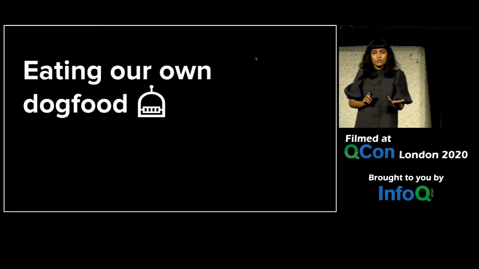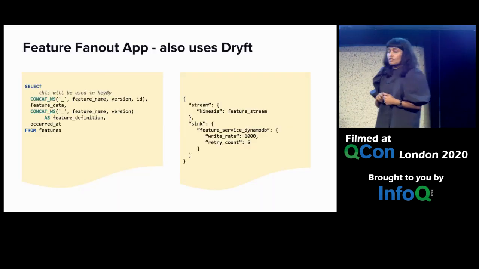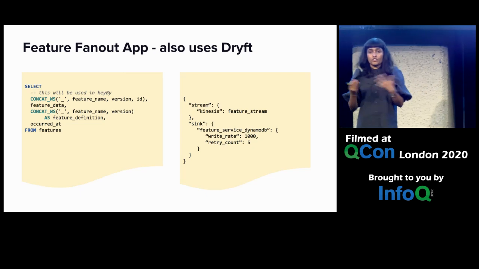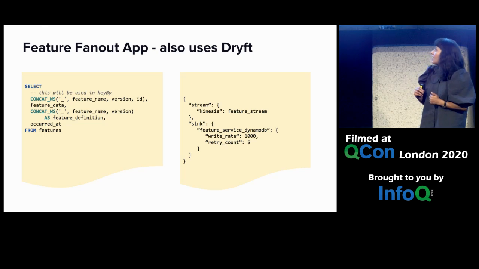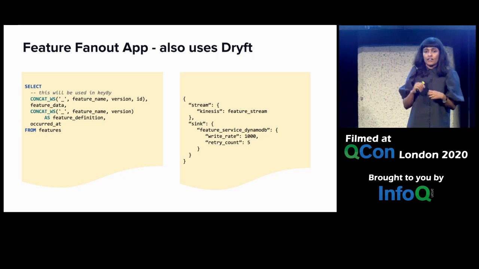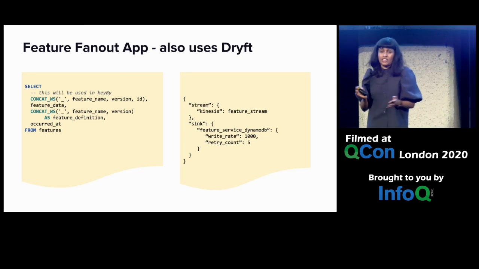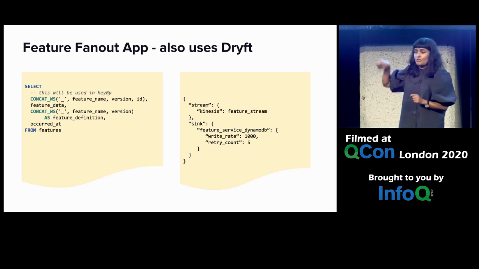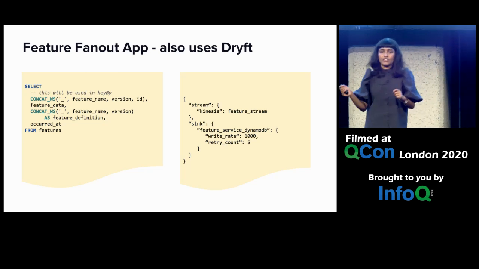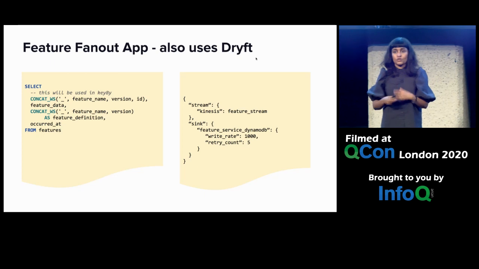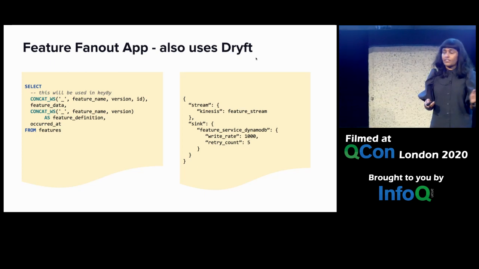And when we were building this, we also decided to eat our own dog food. So the feature fan-out jobs are also written using Drift's declarative configuration and run on Flink. And this makes it really easy for us because now anyone, even in the middle of the night when we get paged, like you're writing too much to DynamoDB, our SREs can go and quickly change a config, lower the write rate, fix any small parameters and quickly update the job, like one touch. So it's really easy, no coding required.